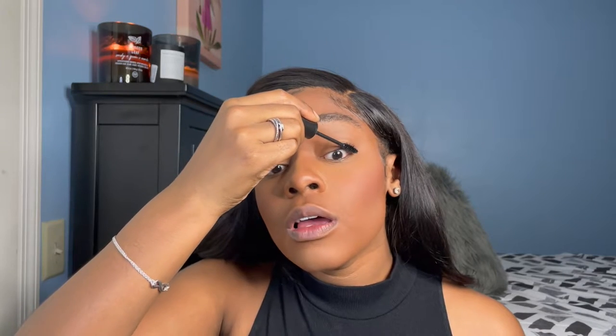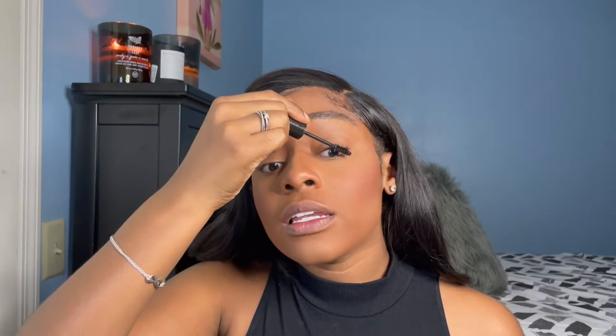I do recommend putting mascara on your lashes first. With the magnetic lashes, it is kind of difficult to put the liner on afterward. Blow it off some because the worst is when you put the lash on and the glue's not dry enough and your lid gets really wet. You want to then place it on your lid — I like to put it in the middle and then move it in or out. Then just push it. You want to get as close to your natural lashes as you can without putting the lash on your natural lashes.